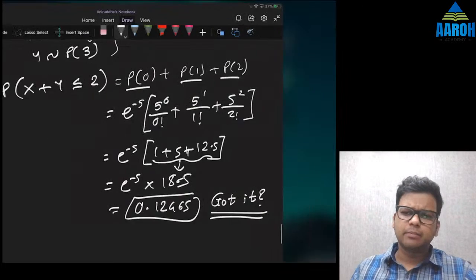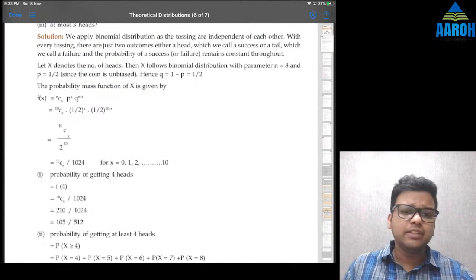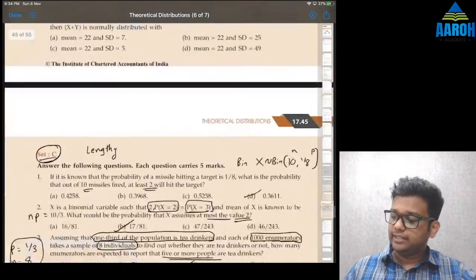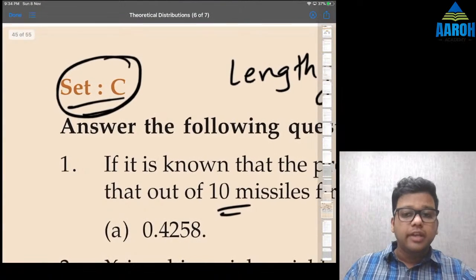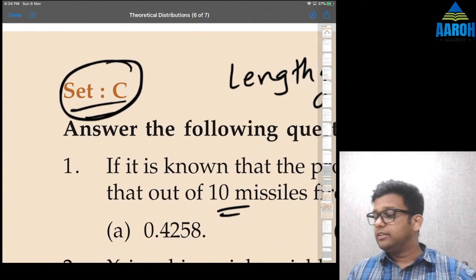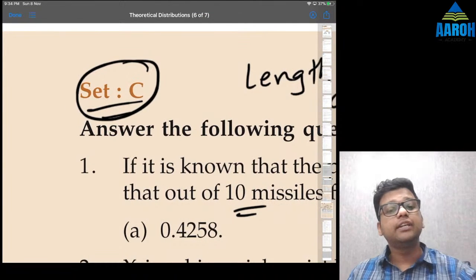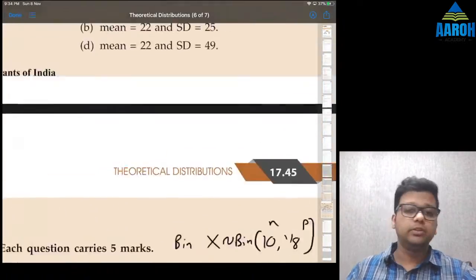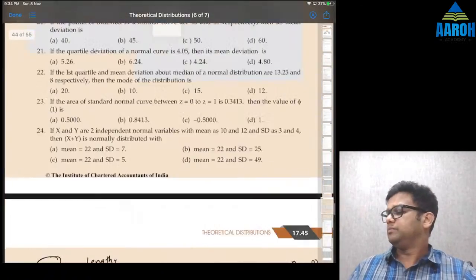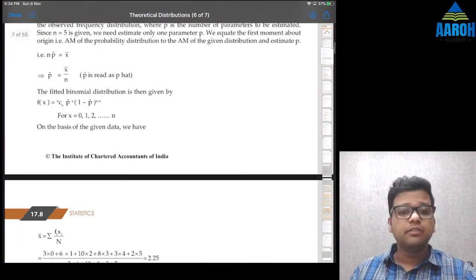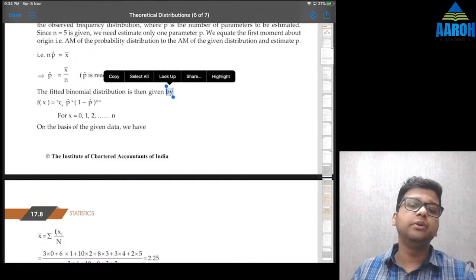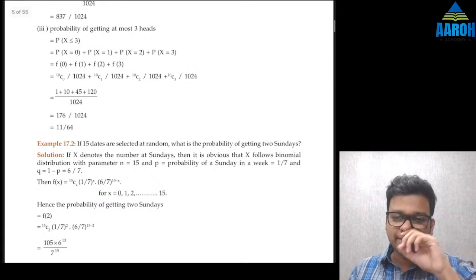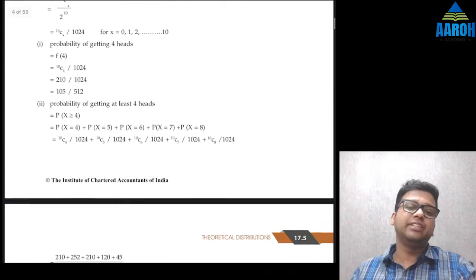Let's solve some questions from the solved examples. The simple ones we will not solve. And I have uploaded separate videos on this set C. Everyone must go through it because this set C covers nearly every concept from the chapter. So go through those videos if you have any doubt in set C. They are separately uploaded. I think till 15 I have uploaded till now. 16 to 20 I'll upload tomorrow. So go through that. Let's go to separate questions, different questions on binomial and Poisson.